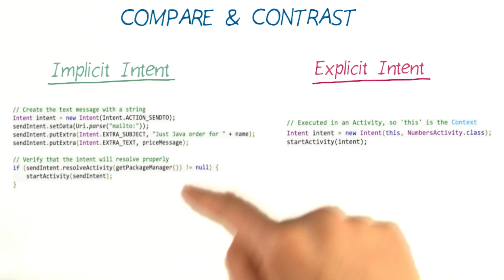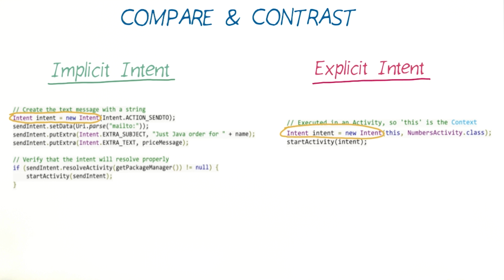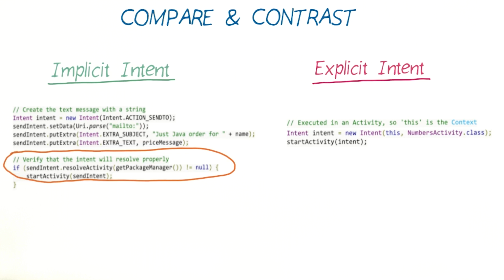So this is an example of an implicit intent and an example of an explicit intent. What similarities and differences do you see? For similarities, in both cases, we create object instances of the intent class, and then we eventually pass the intent as an input to the start activity method. And the two big differences are, notice the different constructor inputs. Implicit intent required an action string, such as action_view or action_send, to announce what generic action the app is needing. Explicit intents can directly name the class component they need to open. Secondly, for implicit intents, we have this resolve activity if block, which catches cases where there aren't any apps on the device to handle the intent request.